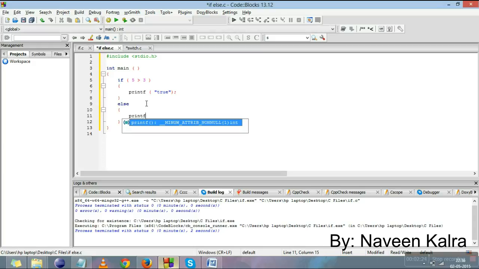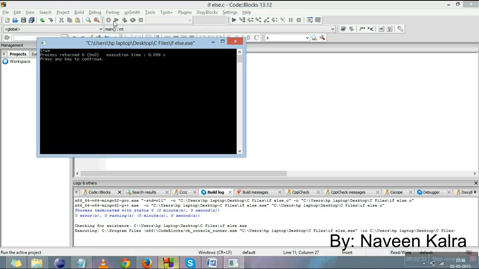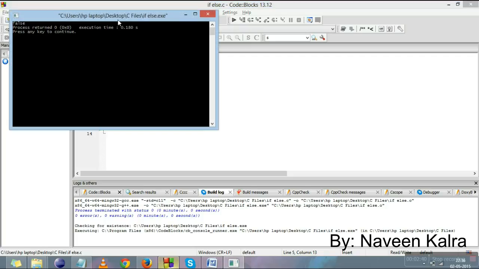I'll just write printf false. So compile it and run it, because 5 is greater than 3, so true is printed. Let's make this condition false. So now false will be printed.